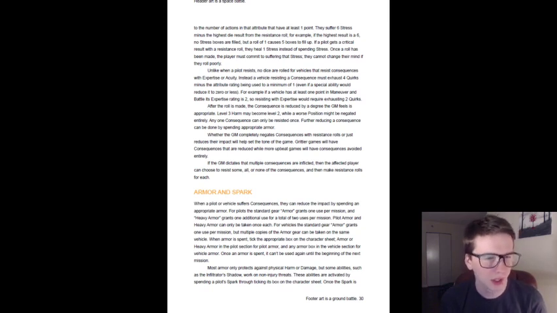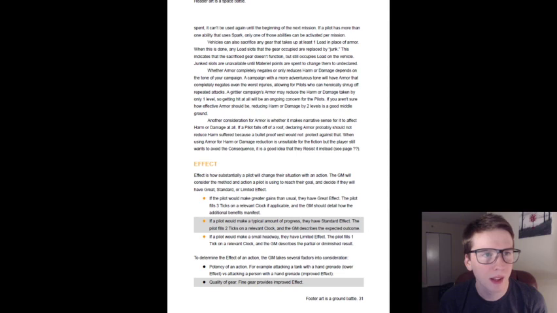Okay, so I'm curious to see what this spark section is, as the armor is the same idea. Okay, so most armor only protects against physical harm or damage, but some abilities, such as the Infiltrator's Shadow, work on non-injury threats. These abilities are activated by spending a pilot's spark through ticking its box on the character sheet. Oh, okay. Oh, this is your special armor. Once the spark is spent, it can't be used again until the beginning of the next mission. If the pilot has more than 1 ability that uses spark, you can only use 1 per mission. Okay. So that's the special armor that we saw before.